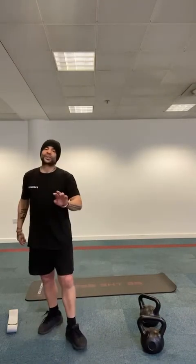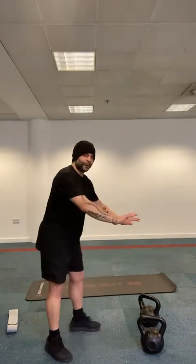For those that have two kettlebells, this will work well. For those that have two dumbbells, it will work well. For those that don't have an equal of each, it doesn't matter. You're going to use your hands. You can get on your knees or you can go into a press up.